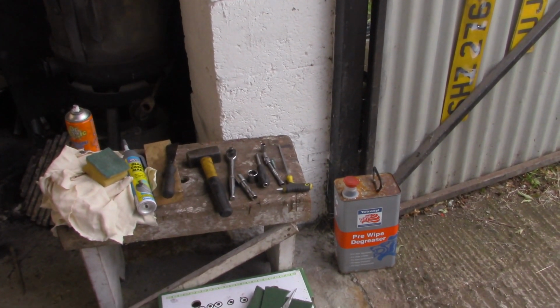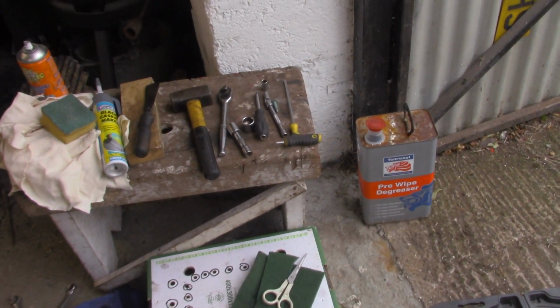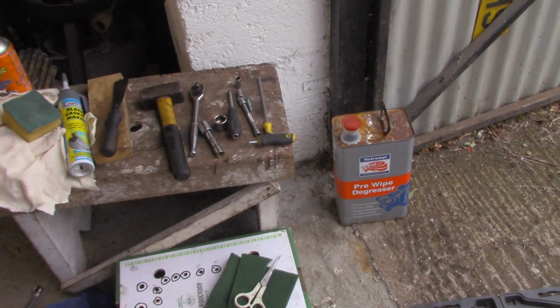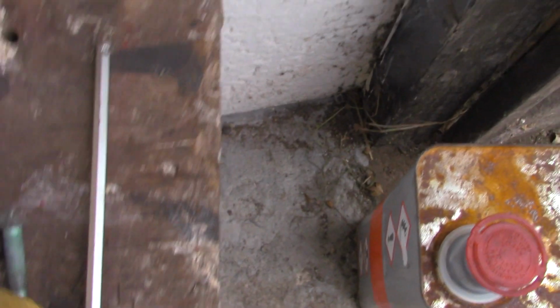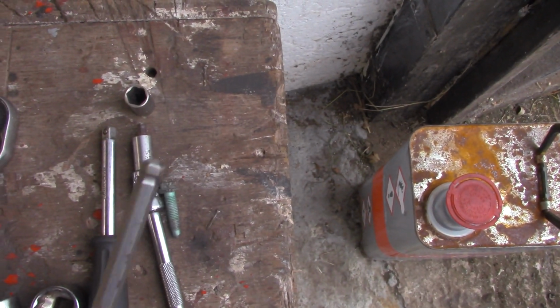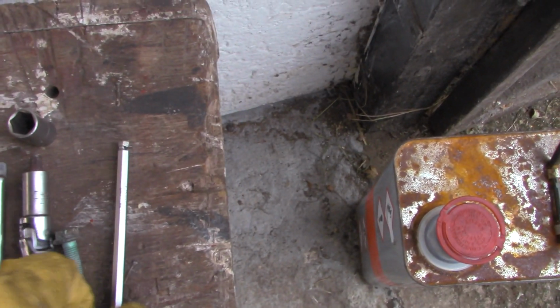Replacing an oil sump isn't much more difficult, I think, than changing the oil in your car or doing a set of brake pads. You don't need many special tools as long as you can get your car jacked up safely and supported safely. The tools are pretty basic. You're going to need an Allen key, and it's going to have this type of head. You can buy these Allen keys at any auto parts store.